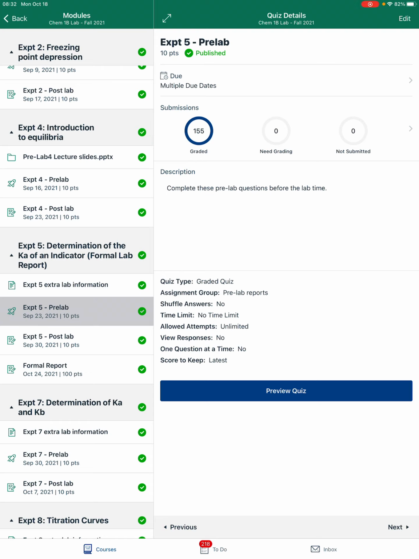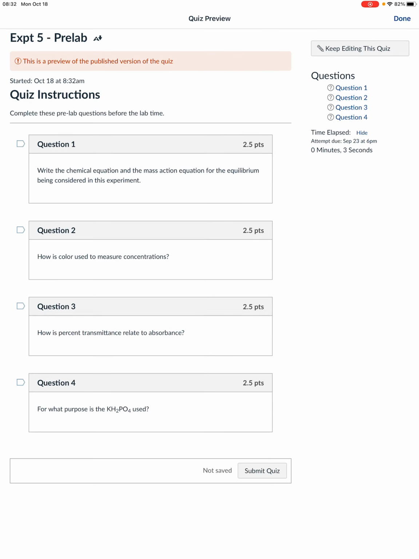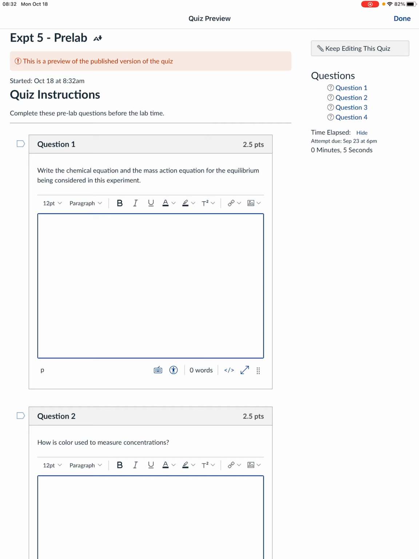Actually, there were questions that talk about if an equation evolves heat, is it exothermic or endothermic? You guys should hopefully know that if heat is a product, then it is exothermic. If heat was a reactant, then that would be endothermic. Still looking at the questions for experiment 4. Yeah, no, I don't see anything on here. Okay. 5 was more something that had questions that we could look at. So let's look at 5.